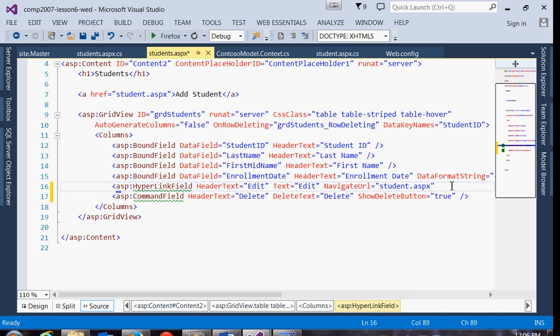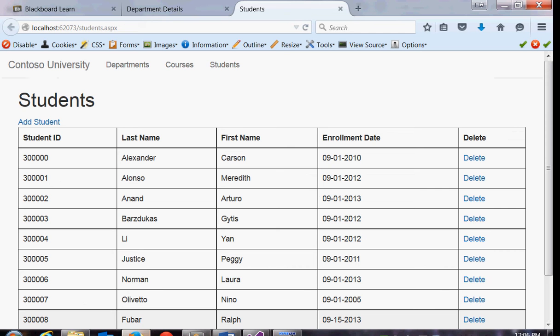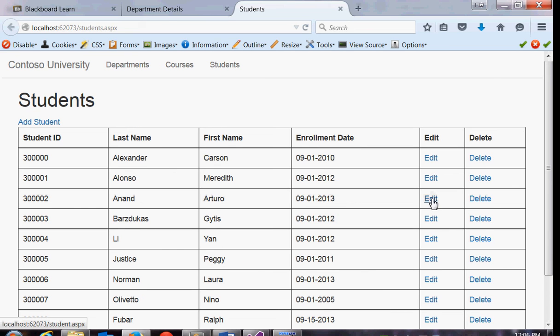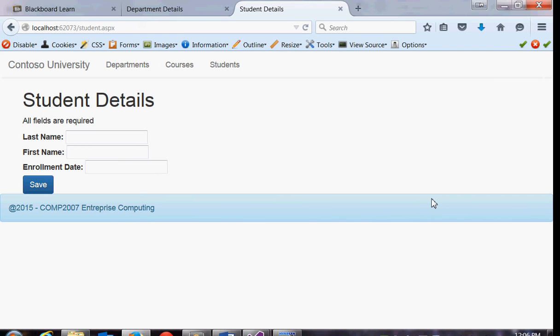So we could run it this way, and this will set up links to student.aspx. This will work, although it's just going to give us a blank page. So if I reload, I get an edit grid. It takes me here. So what else are we going to have to do on those links? Yep, so that's what we're going to have to do on this page. We'll have to populate it.